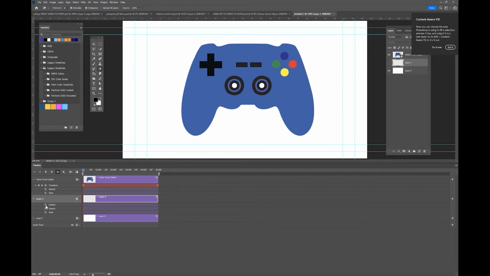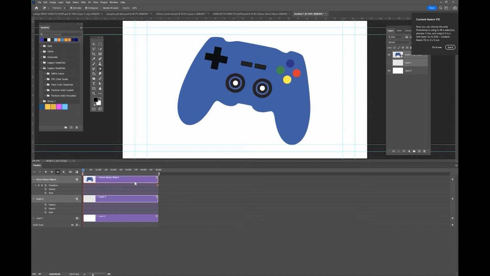Down here on position, if you don't need to do a scale and you don't need to do a rotate, you don't have to make the transform. You can just use position. Now, they automatically put on some keyframes. You do not want them. So just select them and delete them.